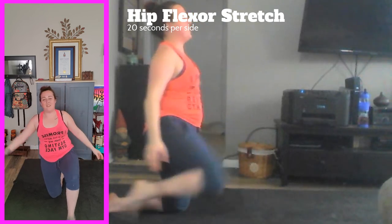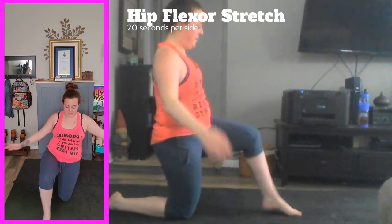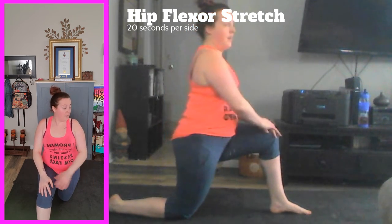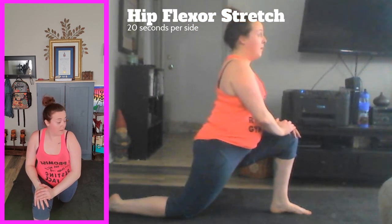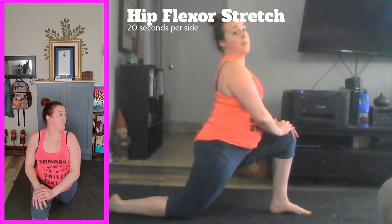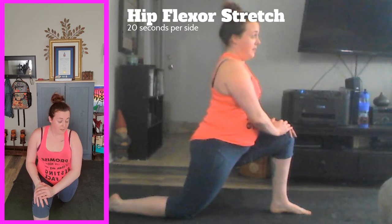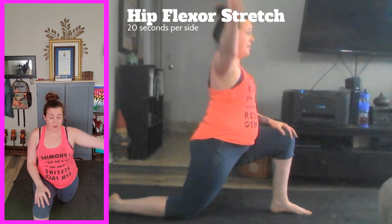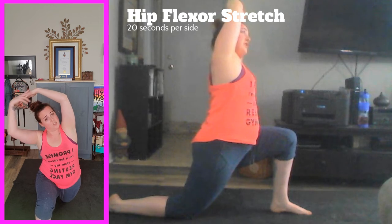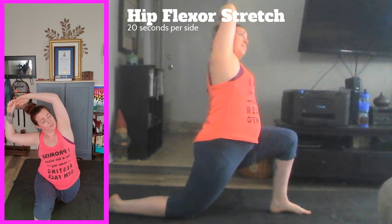I always like that stretch on my back. Move back from kneeling. Turn your legs slightly more forward. Kneeling forward. Keeping our back straight. And we can take our opposite hand again. Up and over. So get that nice stretch. Pull up through here and also up through your leg.